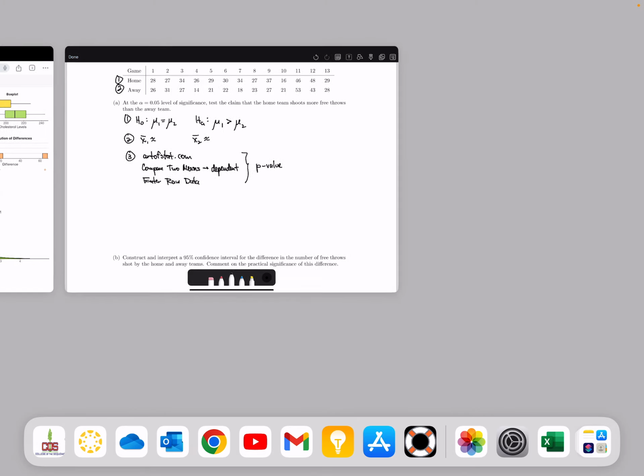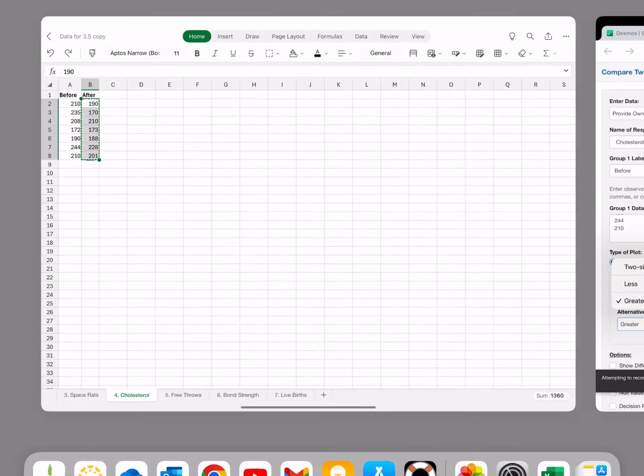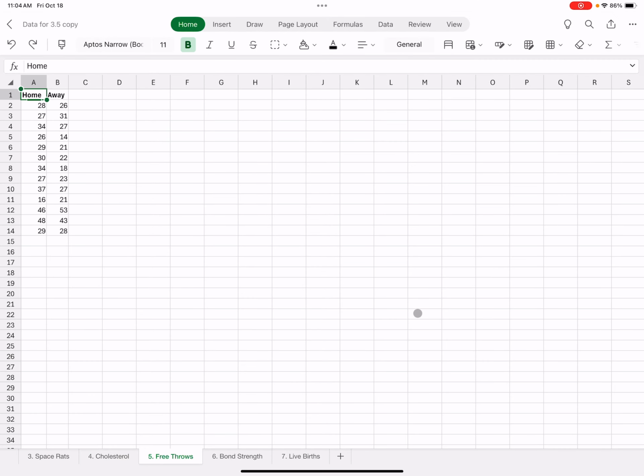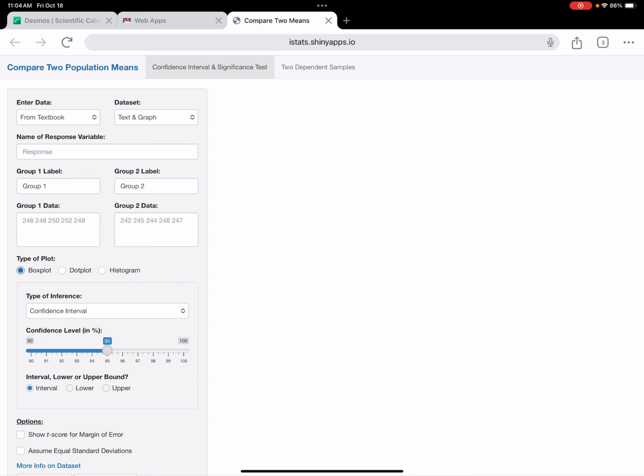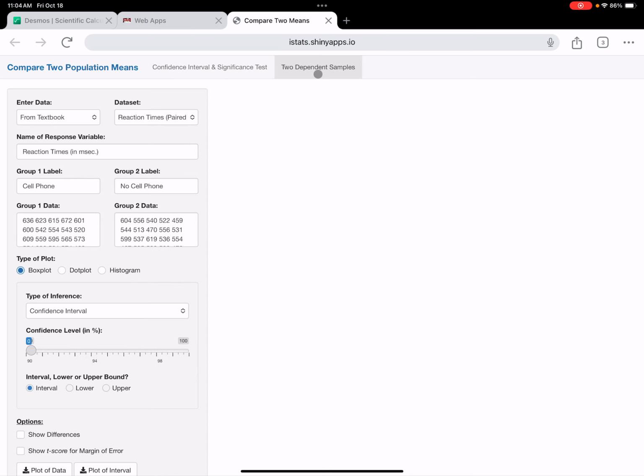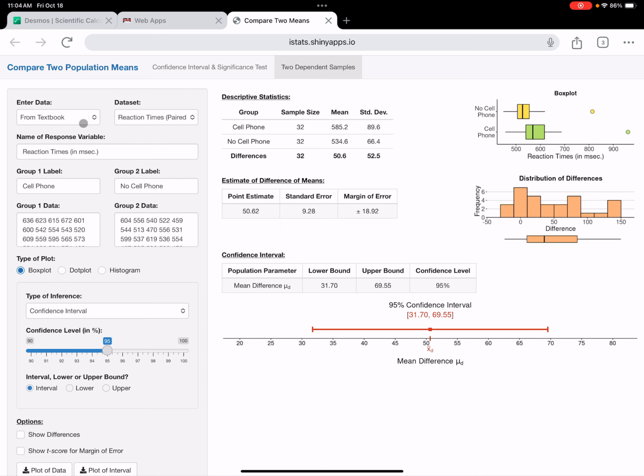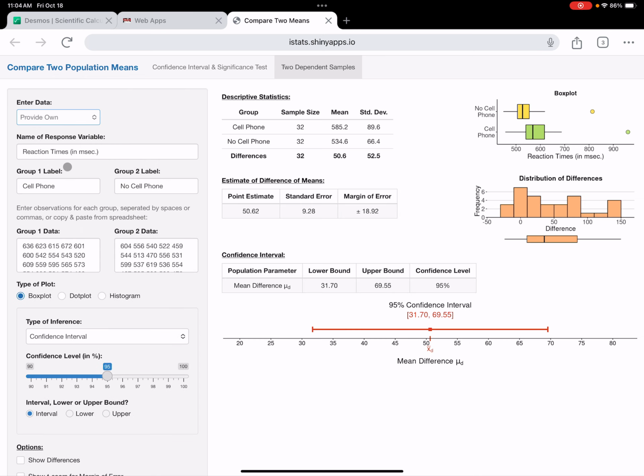So first I'm going to go over to Excel so I can grab the data. This is the free throws example. You'll notice, by the way, that I keep trying to avoid taking the column title because I don't want those words to be in my data set. I just want the numbers, right? So I'm just selecting the numbers, Control Shift down, Control C. Okay, again, I want to click on 2 dependent samples. And I'm not doing a problem from the textbook. I want to provide my own.